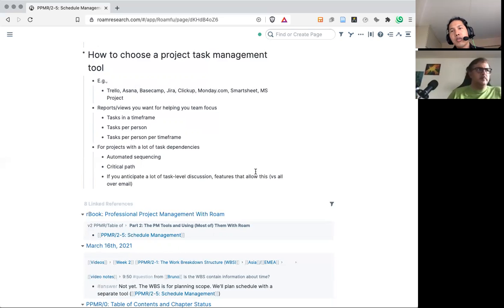So a good practice is to do a training on the tool for your team when you launch a project. So you make sure that they know how to use it. It's also good to know their communication habits. We talked about that, or that will be included in the communication plan when you create it. So you want to know what are the best channels for your team to get updates.